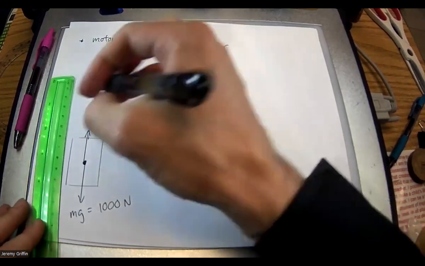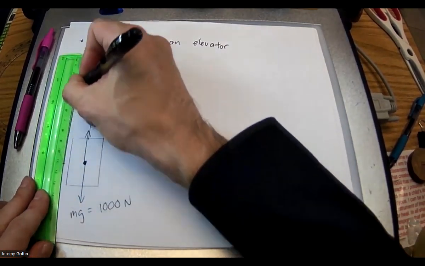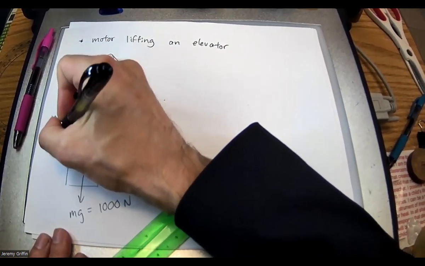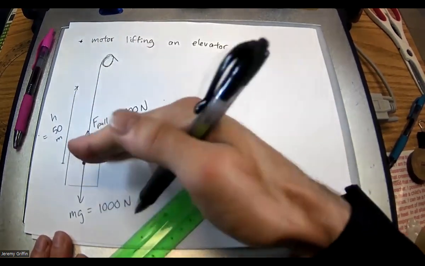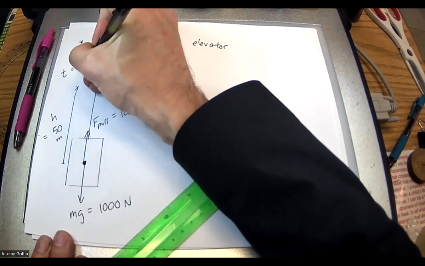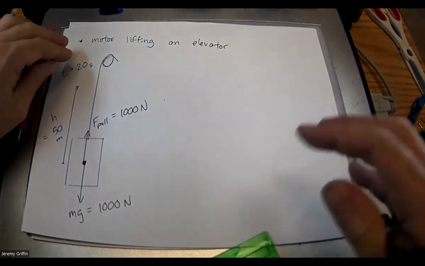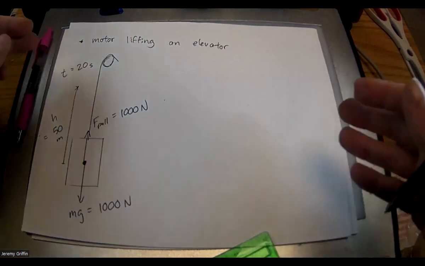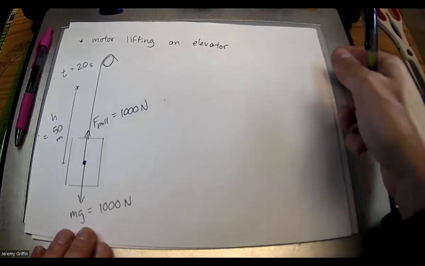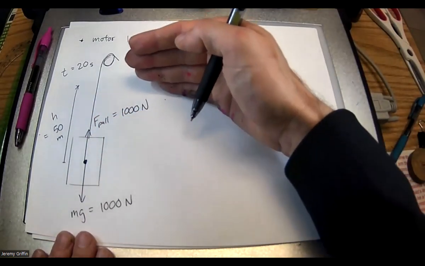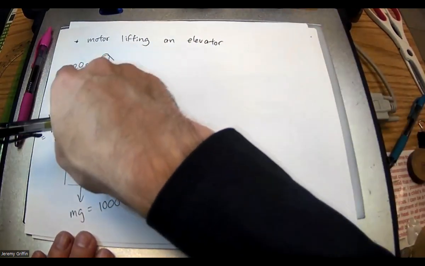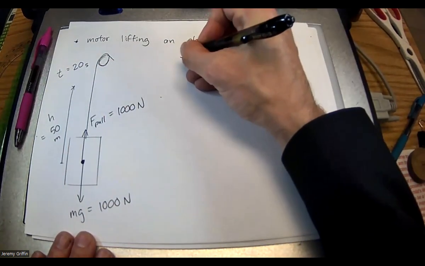And let's say that I pull this elevator up a height of 50 meters. So H is equal to 50 meters. And this all happens in a time of 20 seconds. Remember, yesterday I never said anything about time, but now I'm bringing time back, because that's going to help us answer one of these questions. I have two questions. One is how much work was done lifting the elevator? Like how much energy did it pull off the grid? The second question is how much power, which involves this time interval. So first question first.